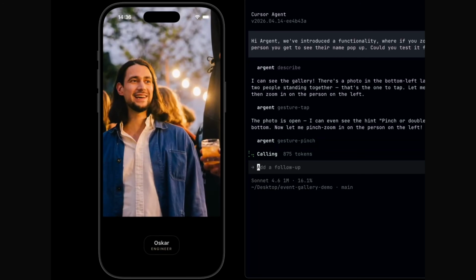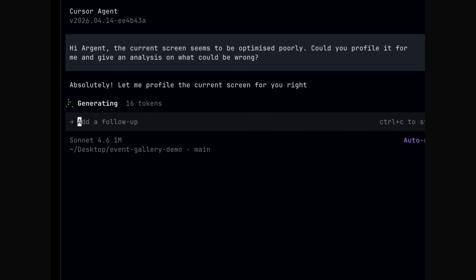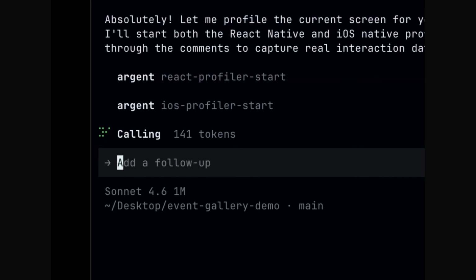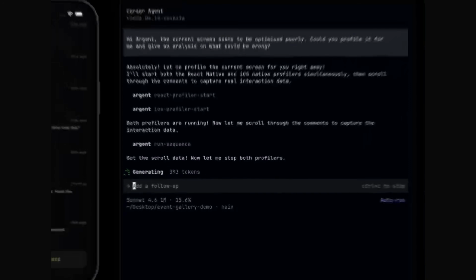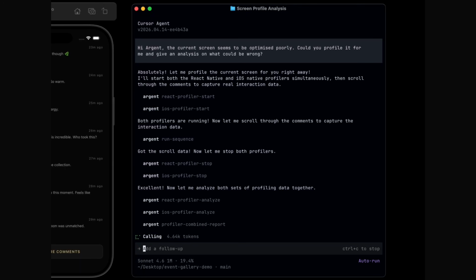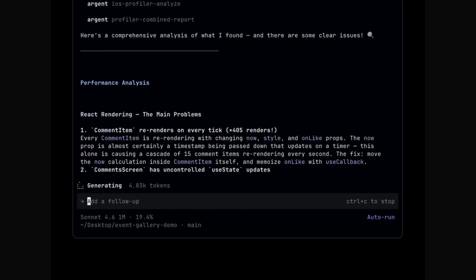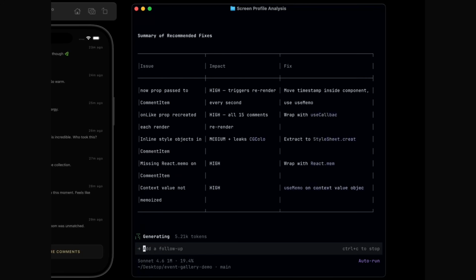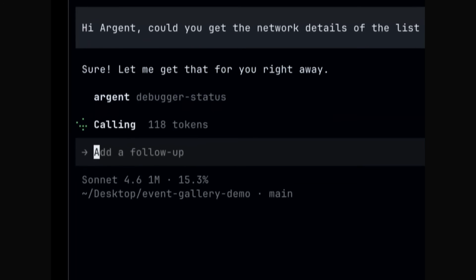You can reproduce login crashes on the iOS simulator and return the console stack trace. So now the simulator can be controlled in numerous ways. The first one is running the app, moving through it like a user. Argent launches builds, opens deep links, taps, swipes, types, and hits hardware buttons. It reads the accessibility tree and coordinates so navigation matches what is on screen, not what the code says. Multi-step sequences can run in one call with feedback after each action.